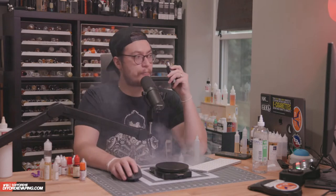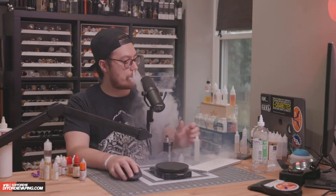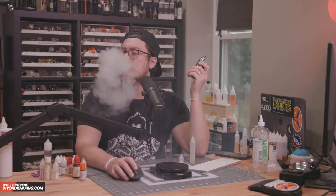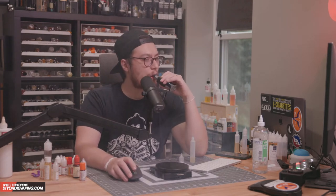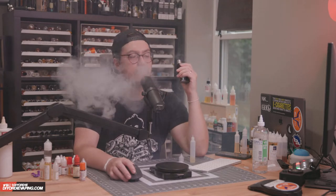All right, this is the apple fritter waffle. Not that good. Very muddy. There's a culprit in here. There's a culprit in this mix.